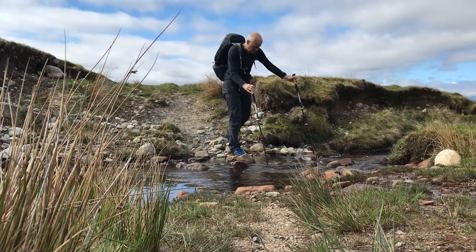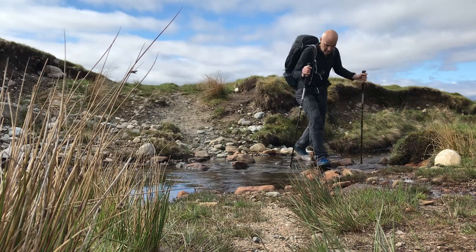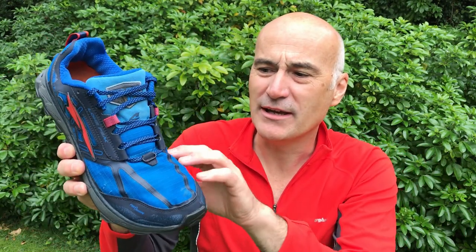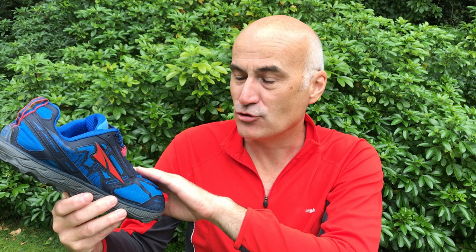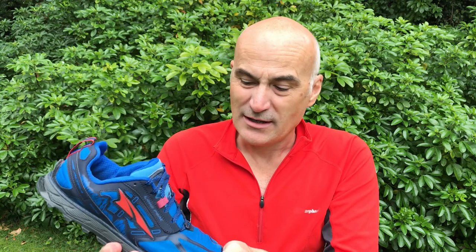Your toes do feel a little bit exposed and vulnerable, especially doing rocky walking, treading between rocks, or climbing up and down hills. I just made sure in those areas I was careful how I trod and how I lifted and put my feet down. This blue mesh area all the way around is really well ventilated — so much so that in the morning when you first start walking your feet can feel cold, but you soon warm up. That's ultimately why it dries out your socks and your feet really well and you don't get overheating problems.